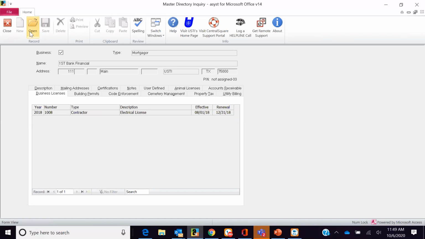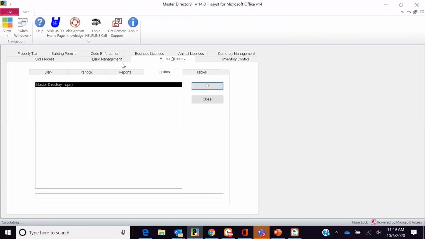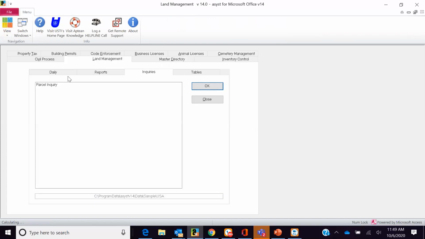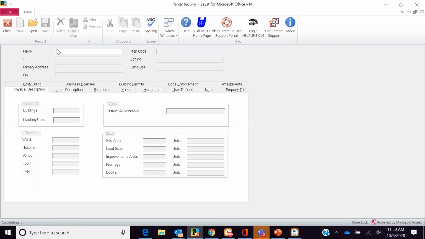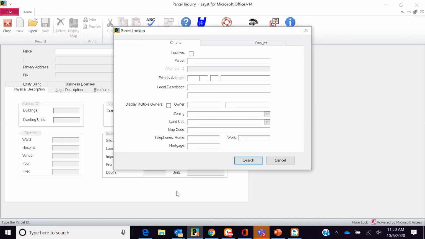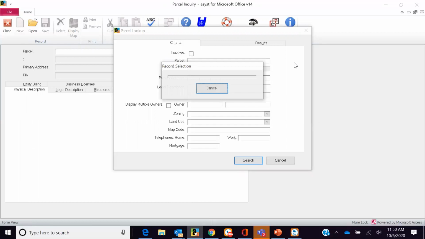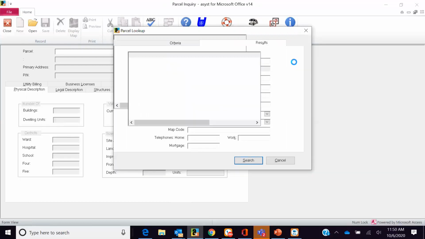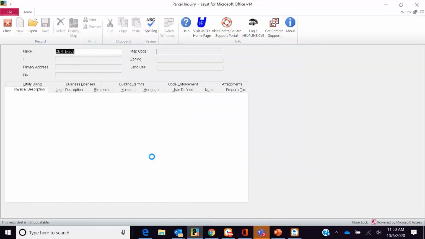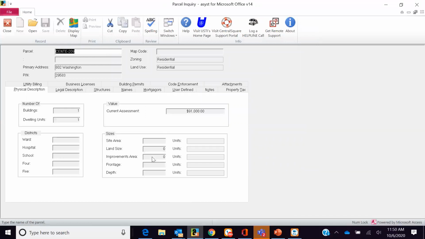I have the exact same view by property. And what a lot of our clients have us do is bring in from the county all of your properties. And you can look it up if you know the property ID, the legal description, the owner, even how it's zoned, the land use, lots of different ways to get to your properties. And I'm just going to grab one here. And once I do, I'm going to be able to see everything about that property. And like I said, we typically bring this in from the county for you.